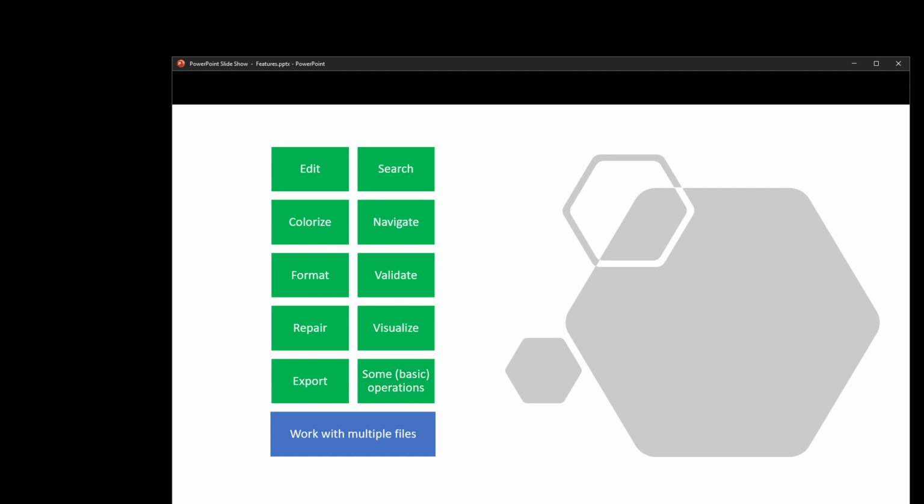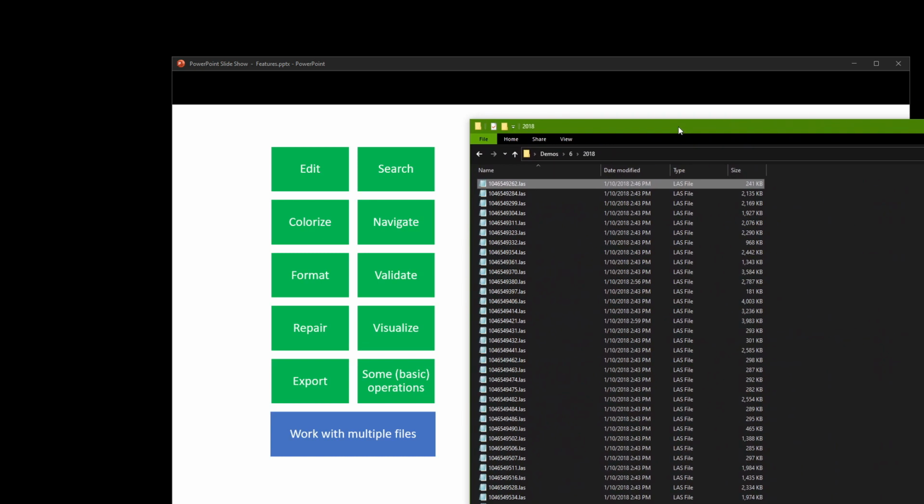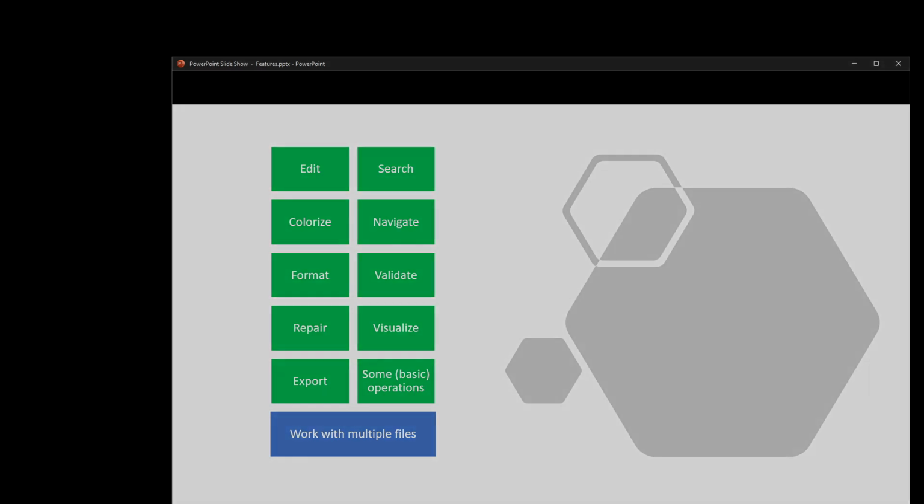Finally, since we're editing this LAS file and we can do these other things, maybe a few more basic operations, because in some cases what we need to do with the LAS file we might be able to just accomplish in the editor and be done with it. But that's not all. Remember that I just showed one file in an editor. Here's the folder that contains that file. There are 356 files in here, but we don't know anything about any of them unless we go and open them up. It would be nice to get some extra help when dealing with multiple LAS files, so maybe we can do that.